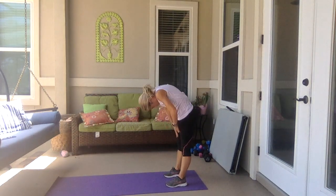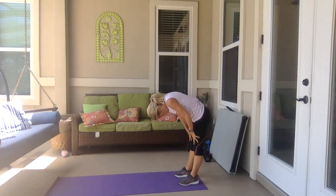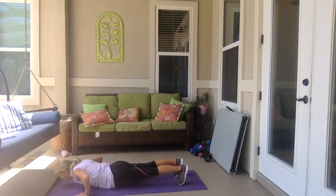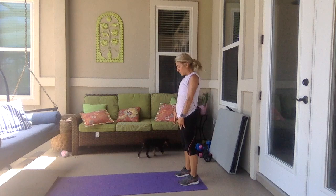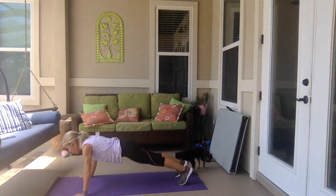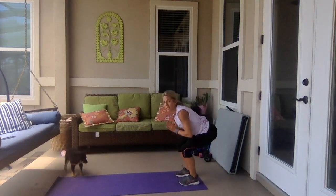Slowly roll it up. We're going to roll it down. Pencil out. Push up. Roll it down. Walk it out. One push up. Walk it back. Roll it up. One squat. Roll down. Walk it out. One push up. Walk it back. Roll it up. And squat.